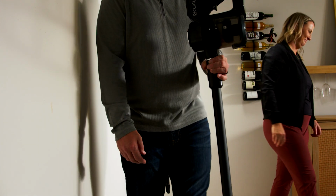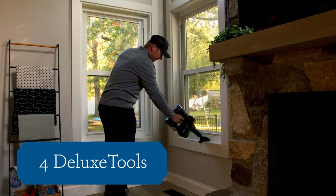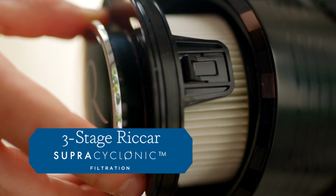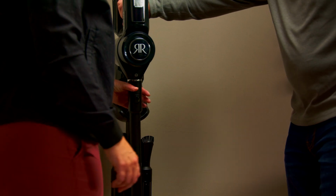Effortless cleaning using the perfect power level with different configurations and attachments. It's built for every cleaning task and every surface. Riccar SupraCyclonic filtration with dual HEPA media filters helps ensure a healthier home environment.